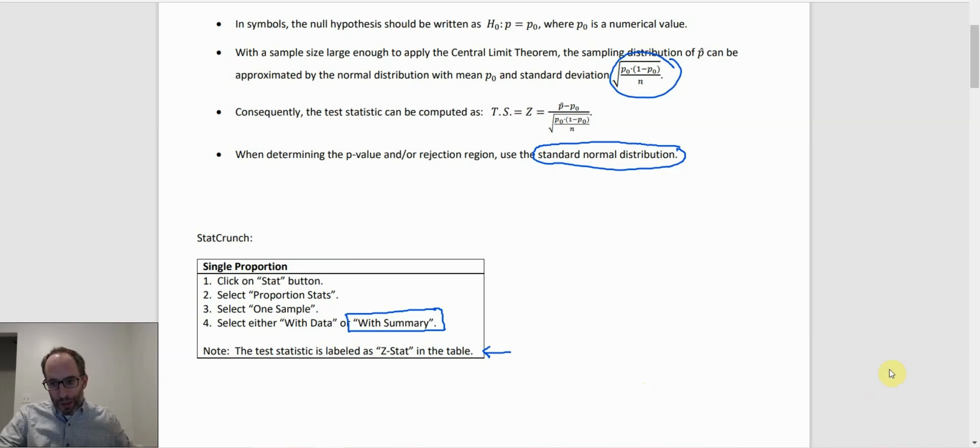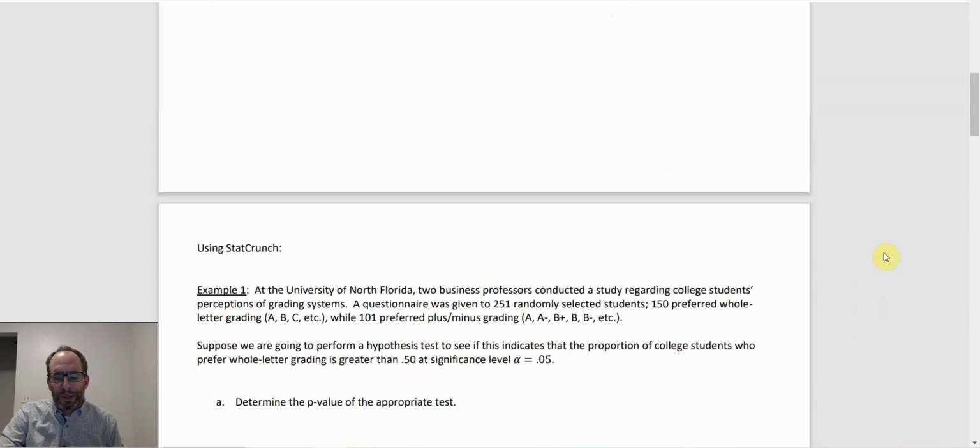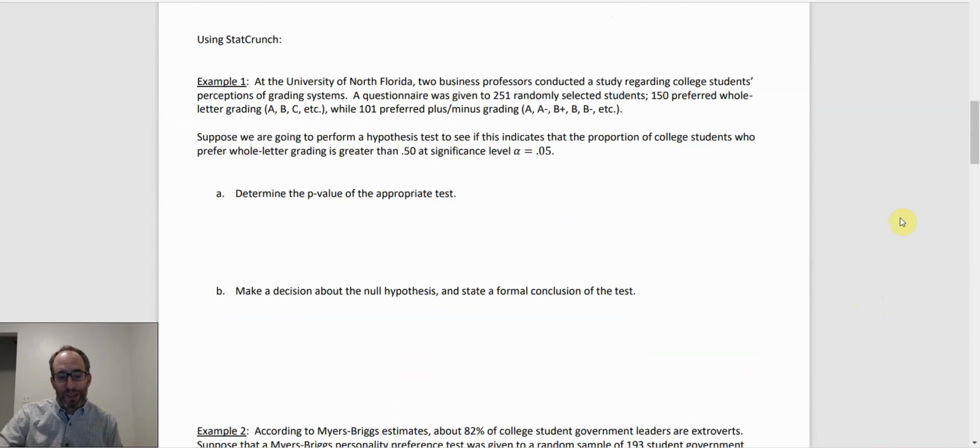So anyway, onwards to the examples. We'll do them the short way and then we'll do them the long way. I figured it was worth doing the same ones twice just to get that comparison in there. But there's not a lot of variation from one to another, other than maybe with what kind of inequality you've got in the alternative. Like if you have a one-sided alternative versus a two-sided alternative, those are a little bit different. But other than that, procedurally, not a whole lot's going to change.